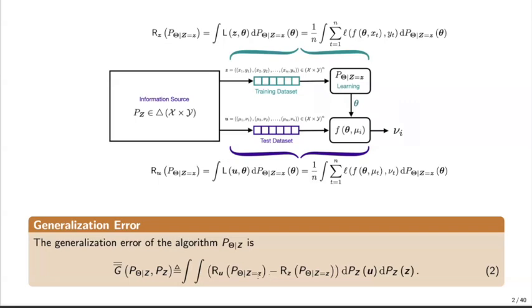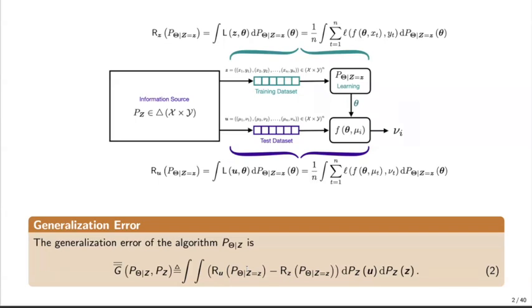Right. So what do we have on the right? On the right, we have an expectation, so a double expectation indeed with respect to these two probability measures. But the key word here is that we are taking the expectation of the variation of the functional R, right, when the data set varies from the training data set to the test data set. So seeing the generalization error as a variation of a given functional, I say functional because it receives as an argument a function. So this is a function of a function.